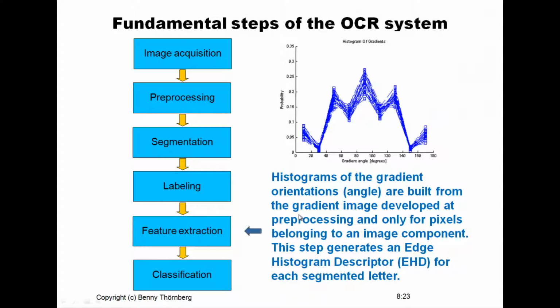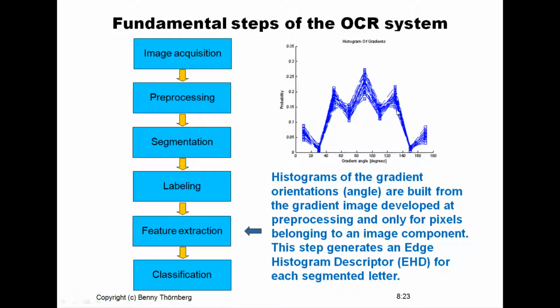Although the EHD, the edge histogram descriptor, is more known as a basic primary operator where we analyze texture on a local basis, in this case we are going to make experiments on applying the EHD on connected components. And this is one example of a letter and a computation of a corresponding EHD, where you see a range of 0 to 180 degrees and the probability of having this gradient on the edges of the letter components.